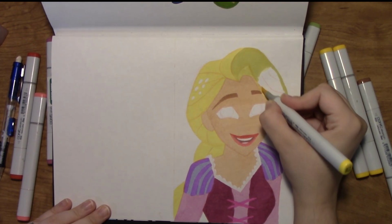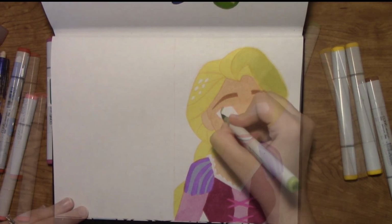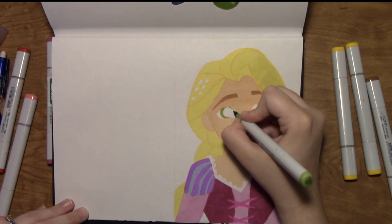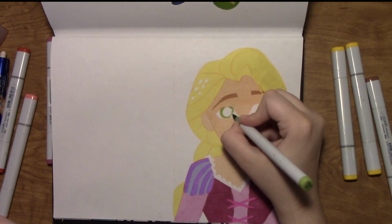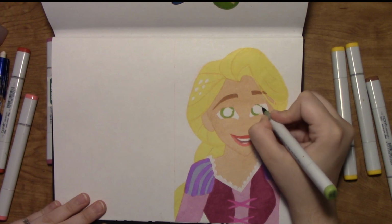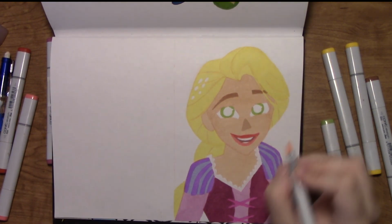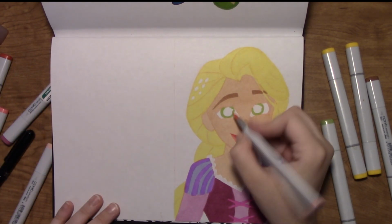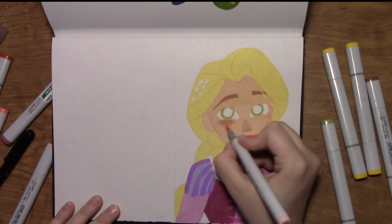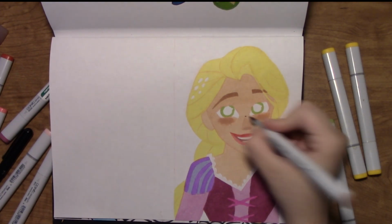It turned out to be pretty tricky to match the colors in the end. If you look up pictures of Rapunzel from the animated series, you'll see that the colors for her dress are much brighter and a lot more pink than what I did, but despite what you see in my videos, I need a lot more Copic markers if I want a full spectrum of colors. So they're not exactly right, but you get the idea. Despite that, I think in the end, this came out pretty good.